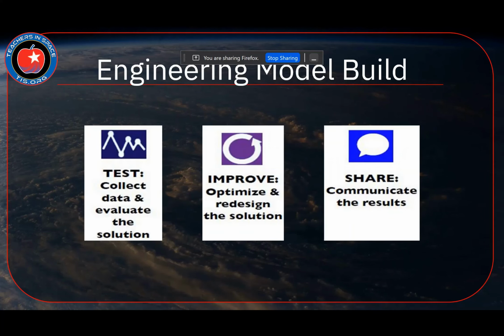So at this point, you're going to be able to actually do the testing. You're going to be able to improve upon what you've built. You might realize at that point that maybe a certain sensor isn't actually going to work out for you. Maybe you need to use a slightly different sensor. And then you're going to communicate those results mainly to us, but also we want you to be sharing this with your communities, with your schools, your students, parents, administrators. Show them what you're doing. I'm sure that if you're making it to this point and you're building an engineering model, it's going to blow away anybody that you show it to. They will be extremely impressed at that point.